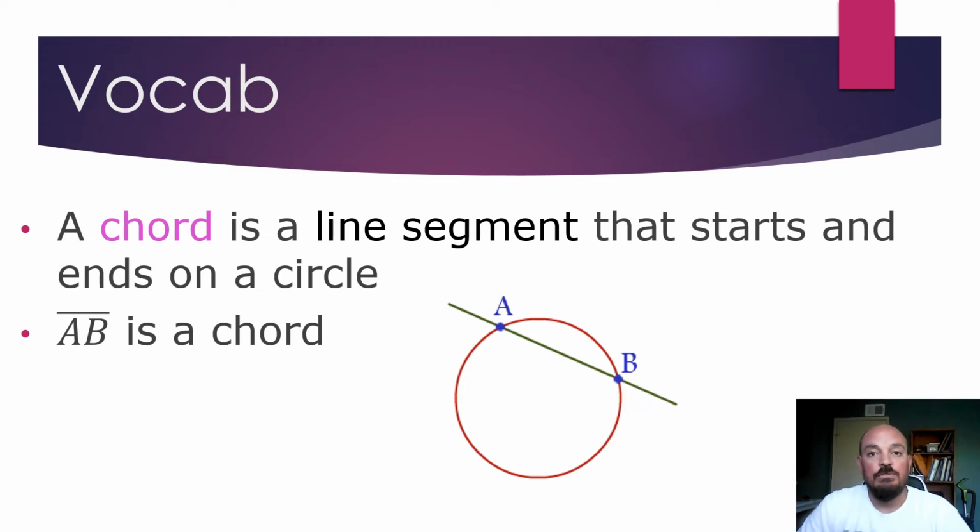Okay, our last vocab word for today is chord. It's spelled C-H-O-R-D, so people who are in band or have studied music before are familiar with that word, chord. If you haven't studied music before, you might look at that word and think it says "chord" because it's a CH, but it's not. It's chord. And a chord is kind of like a diameter, but it doesn't have to go through the center. So you have a line segment that starts and ends on a circle. It connects 2 points from the circle, but it doesn't have to go through the center like a diameter does. And I said in this picture right here, line segment AB is a chord.